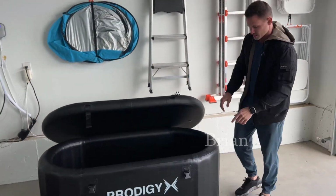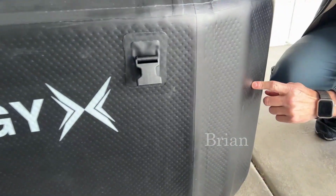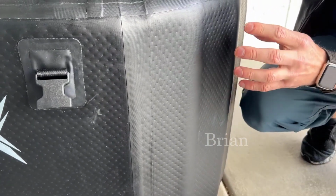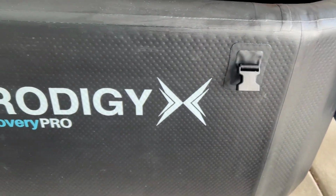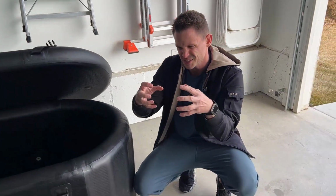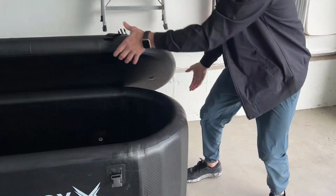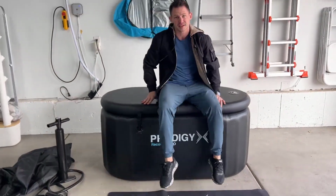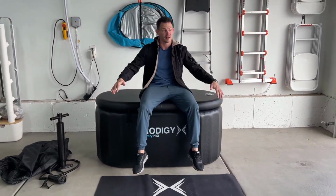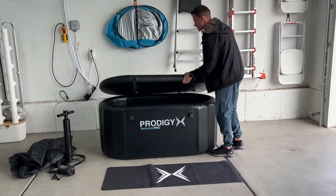The actual build quality on it, if you zoom in, you might see how there's like these little divots throughout. That's because it has upgraded drop stitching. What that is, this whole thing is inflatable, but then on the inside, there's stitching that goes throughout the entire thing. And then when it inflates, that stitching becomes super taut and it makes this thing super, super strong, where you could be sitting on this and it's built like a tank. It can hold a lot of weight and it can obviously hold all the water that you need. And it's completely waterproof. Why? Because they did a really good job.